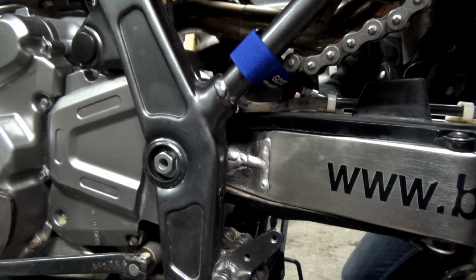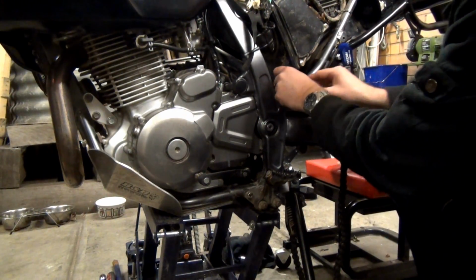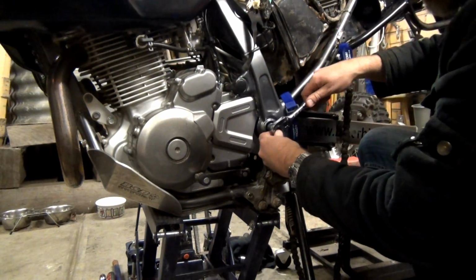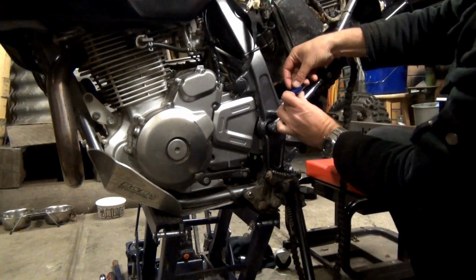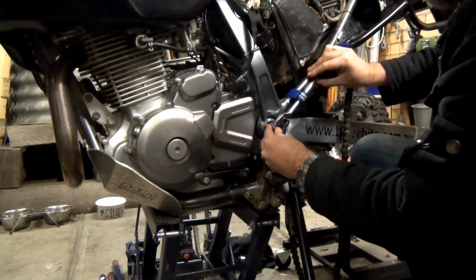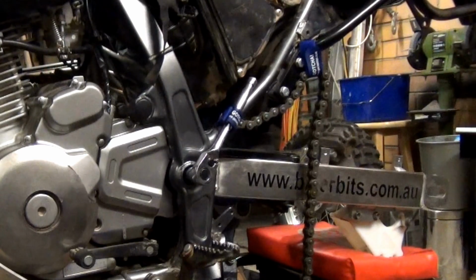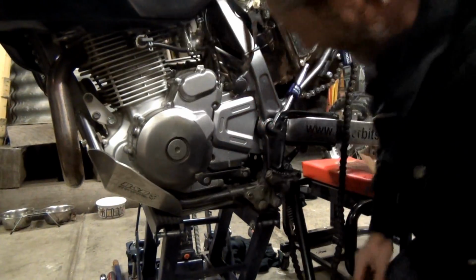I'm trying to do this up, but I'm never going to get it done up doing it like that. Alright guys, I'm going to try and do something without getting an annoying bloody Nay to help me again. I'm sure she loves bloody doing it. So we're going to tighten it up, so that's got to go that way. So if I use this gotcha strap on here, lock that there, hopefully that'll tighten. Stop it. Cool. Well, that worked a bloody treat.